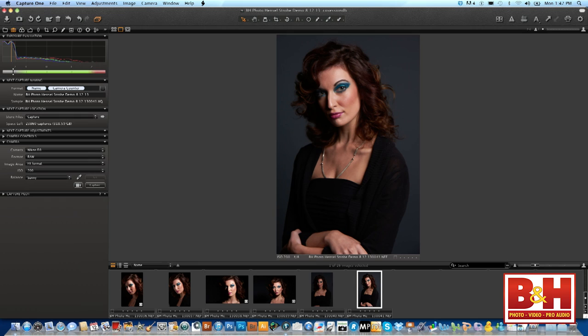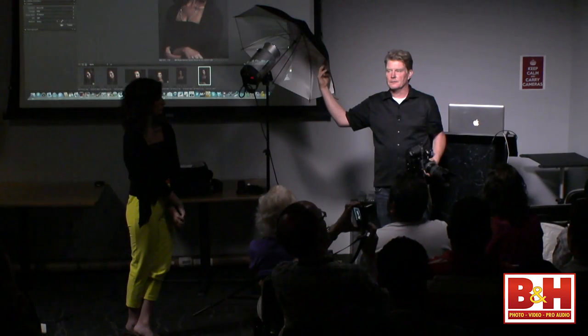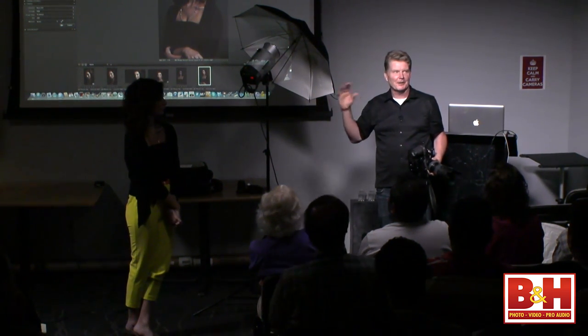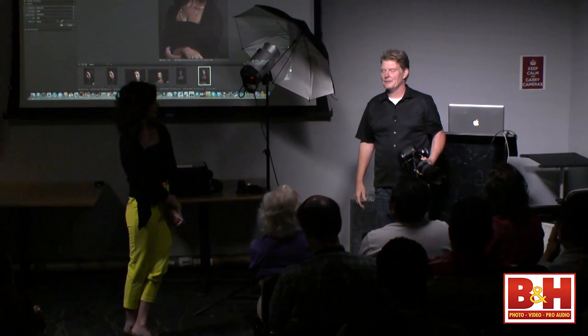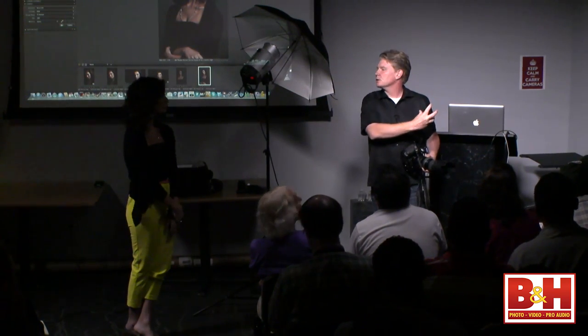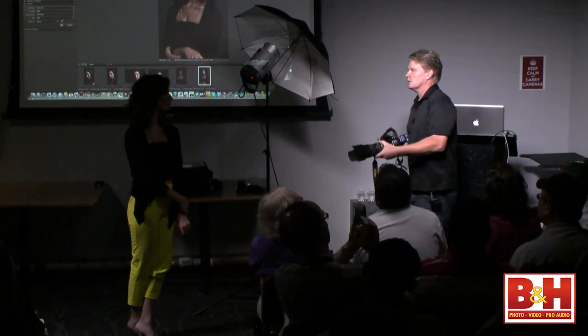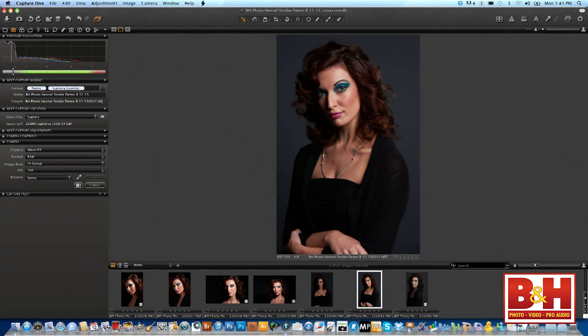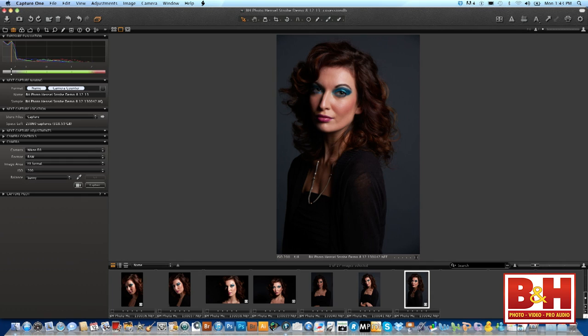So if you look at the difference: the previous photos had more contrasty light; here it's creamier, softer on her skin and those beautiful cheeks. I wish the editor from Vogue magazine was here because I could sell this job. Now we have white on white — Mariel brings in the reflector from the front, lower down. And there we have our beautiful, warm, creamy light all over the place.